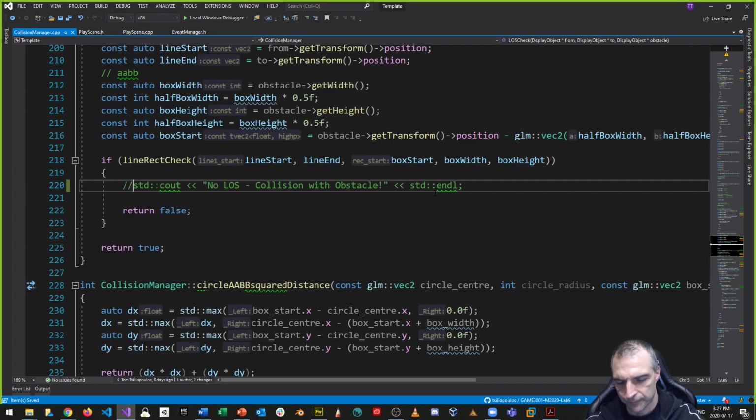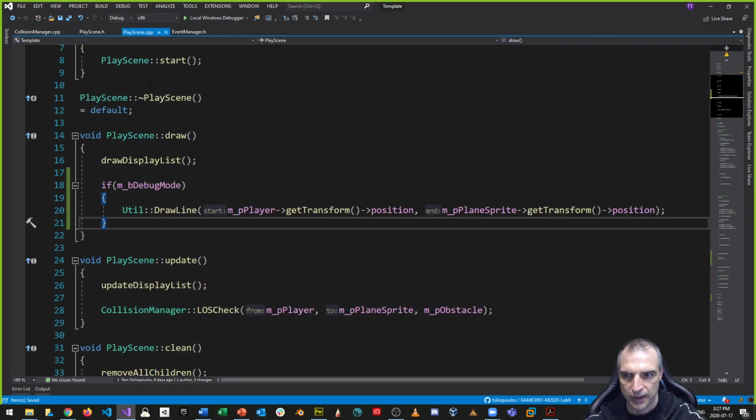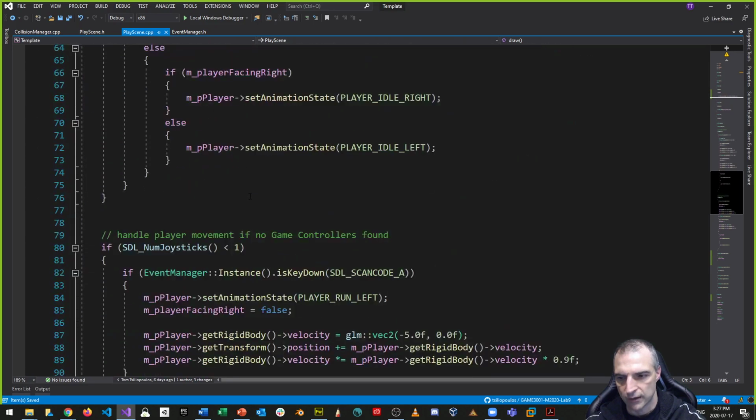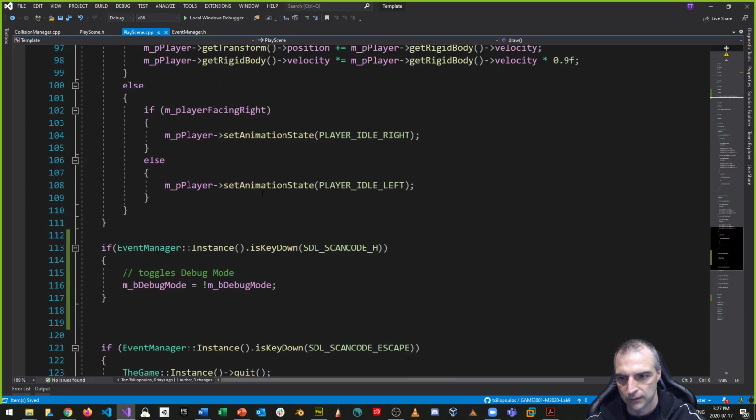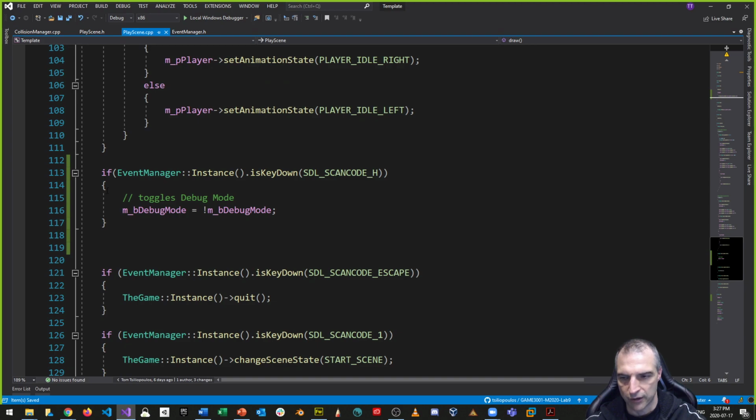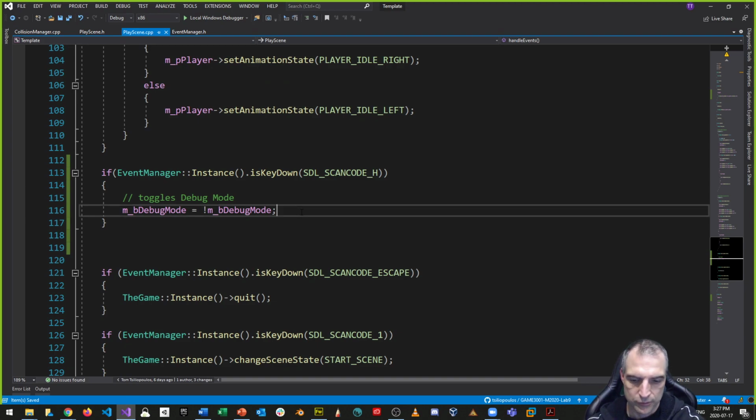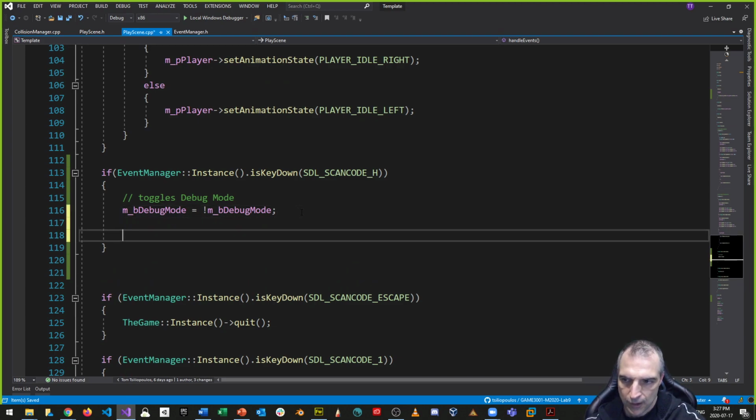Instead, I want to go back to playscene.cpp, where I put my debug mode switching on and off, which is down here in my handle events function. When I turn debug mode on and off, I want to show a little message.